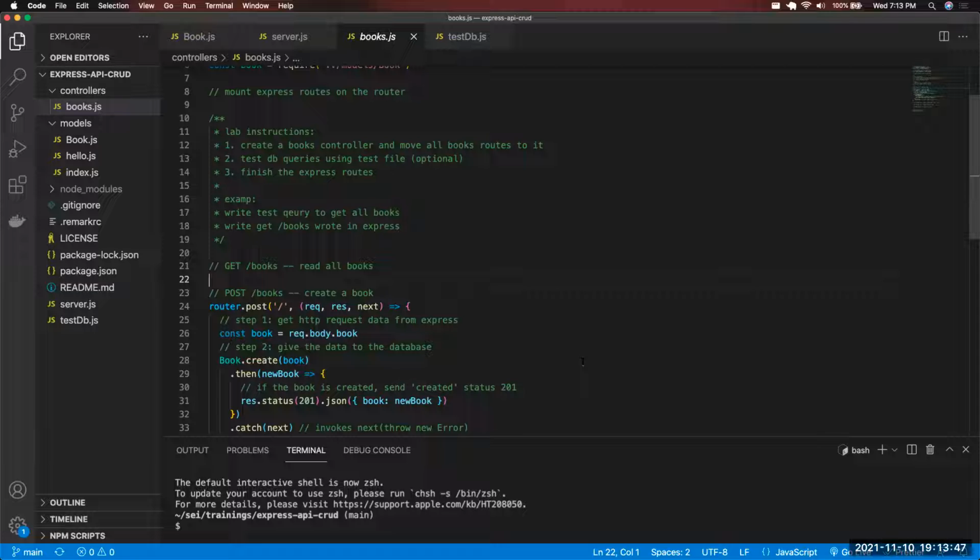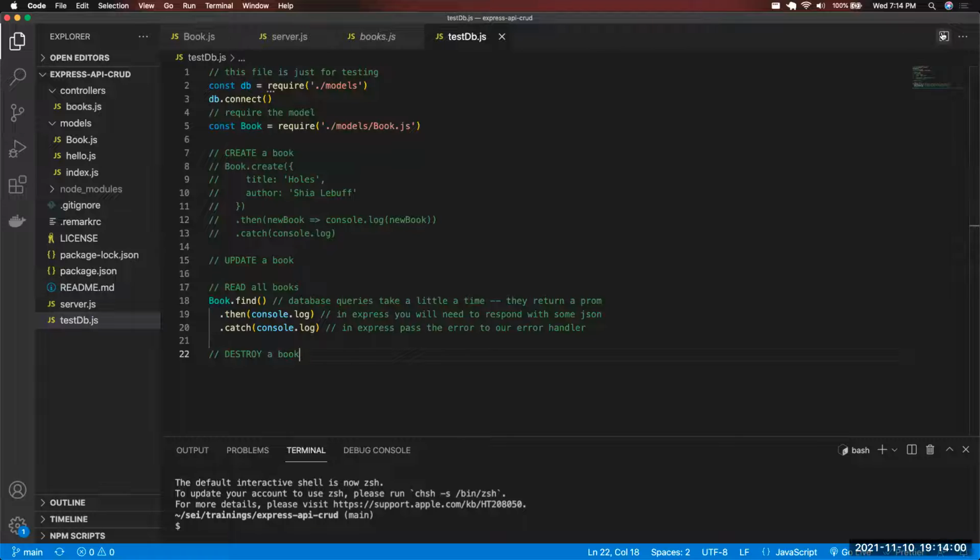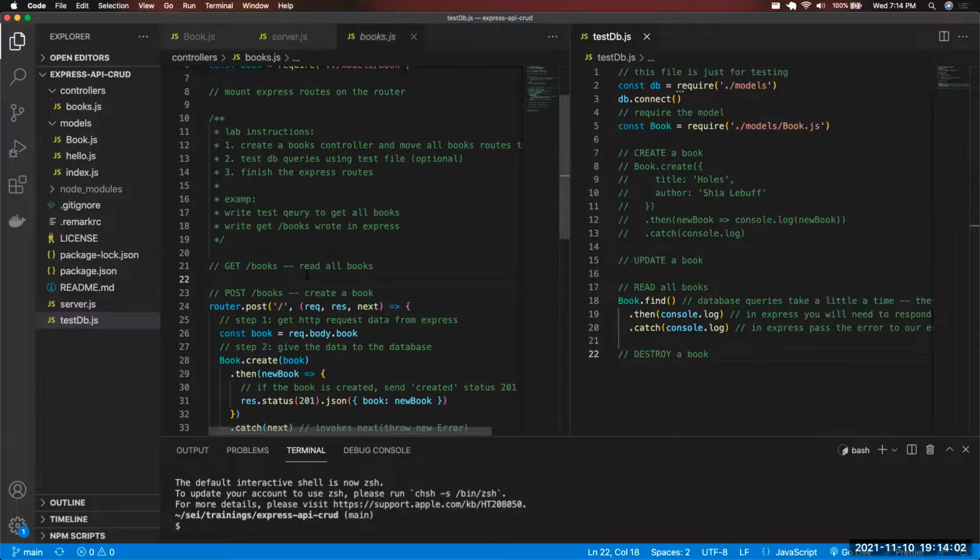Okay, so here we went over the Mongoose part of this together, but who can help me out here? What do I have to do to plug in the Mongoose that we wrote together to a route in Express?